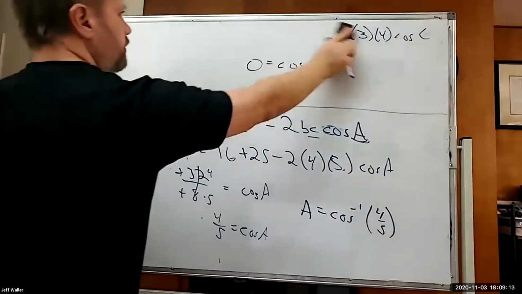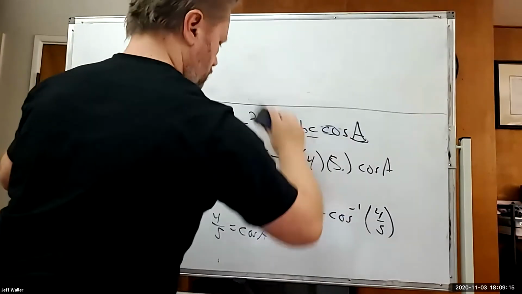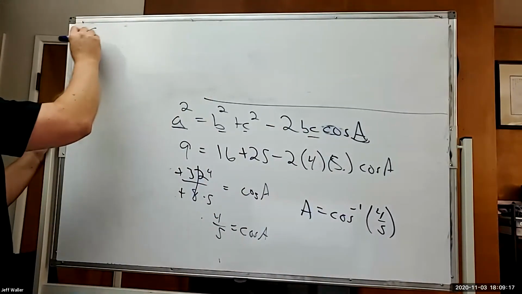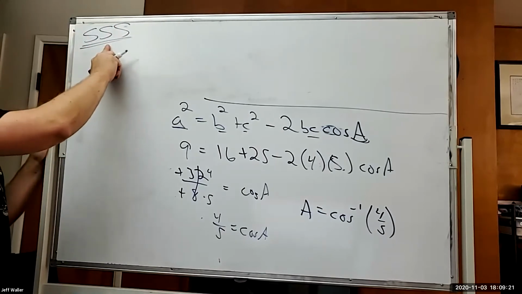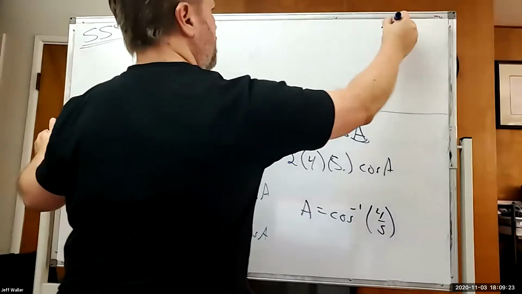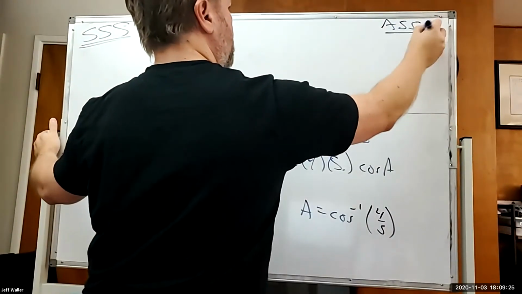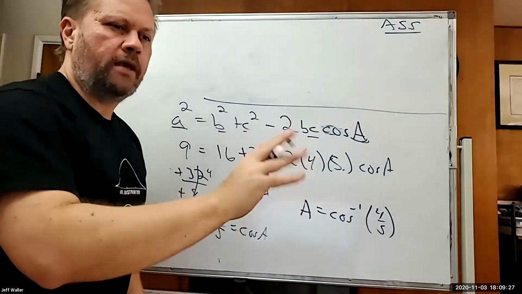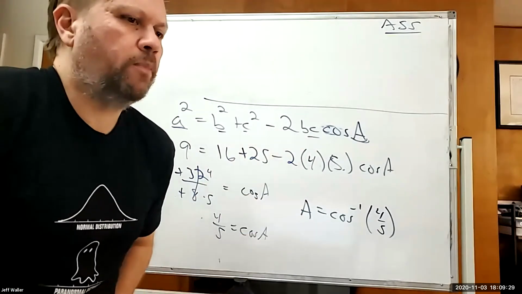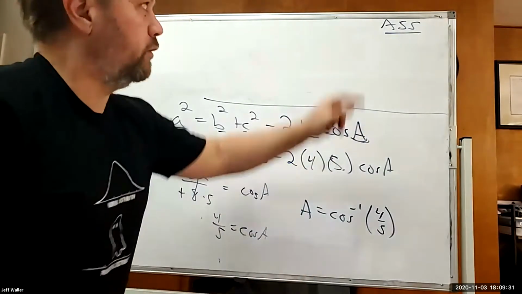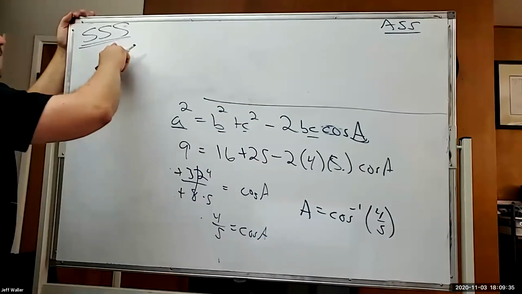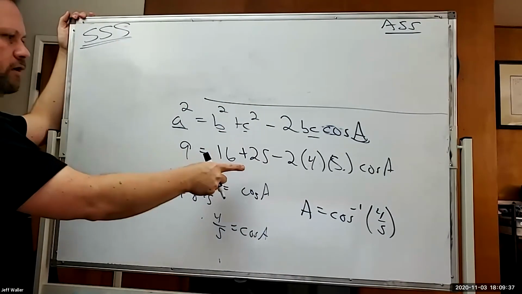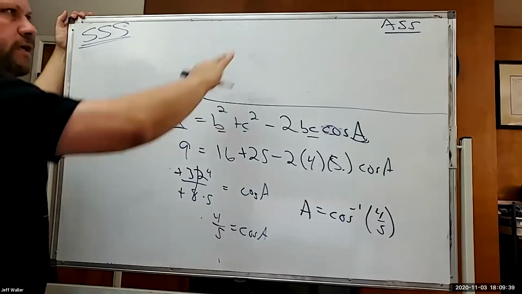What other situation? So, side. If you're a fan of thinking it like this, I kind of like these because, of course, the ASS one is the law of sines one that makes us do more work. So that's ASS, a perfect way. So it'd be angle, side, side. That one sucks. Side, angle, side is the one we just did. That's the one that law of cosines has to work on only. It can't be law of sines.